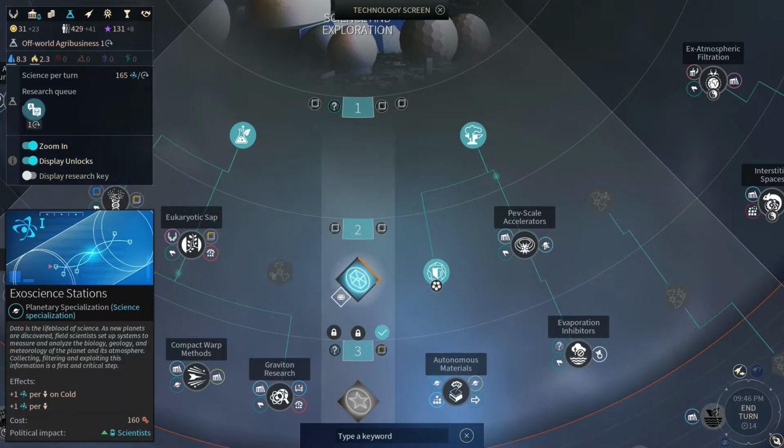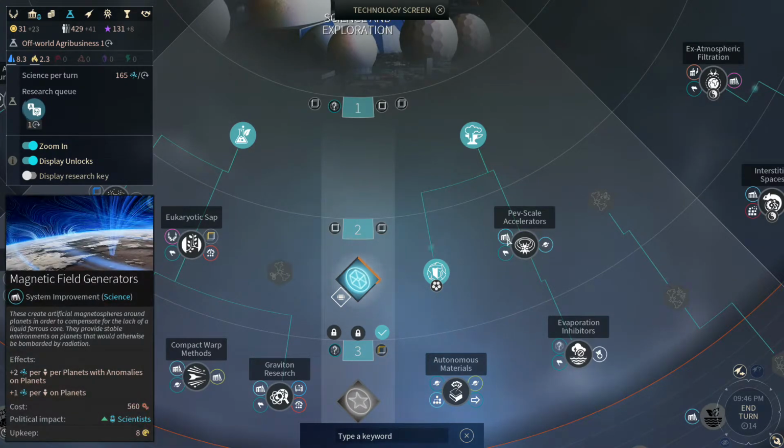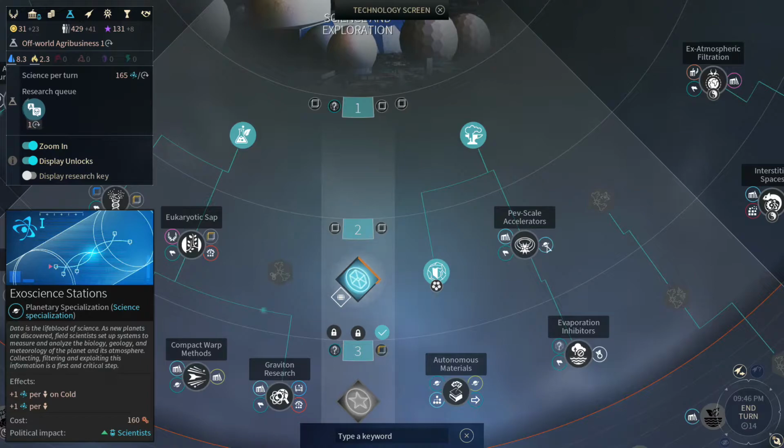I don't know if exoscience stations count as a science building. They technically act like a science building. These specializations can be destroyed from invasions.